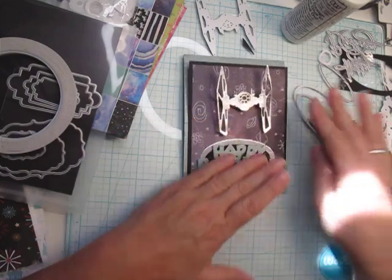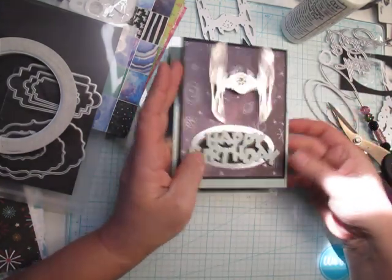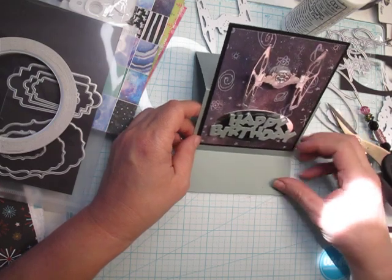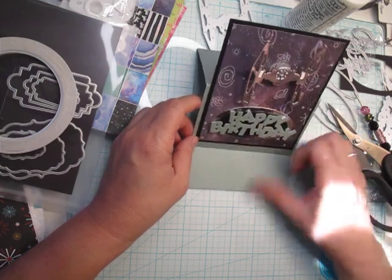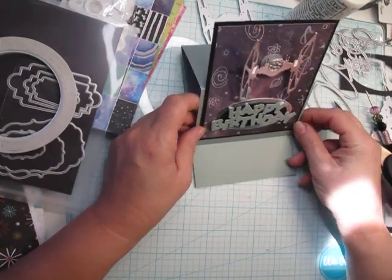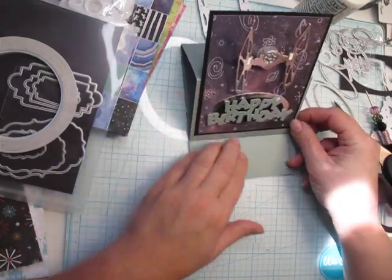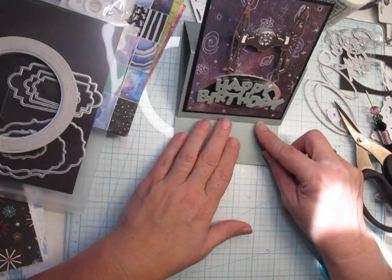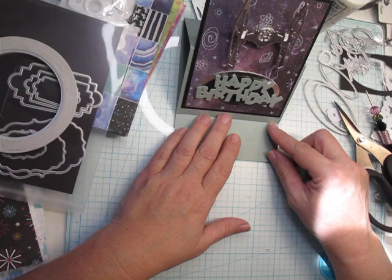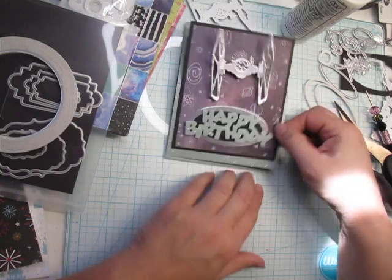That's pretty good. Okay, so there's the majority of our card. I love this. This is great. And then we need to put a strip down here that's going to make it stop so it doesn't slide back down. So what we'll do, I think I'm going to just repeat what we did here. And I'm going to build it up. So I'm going to use some of that.